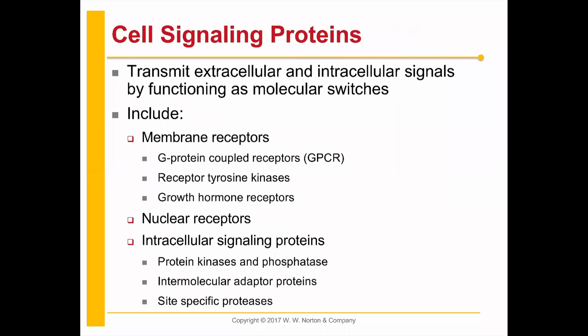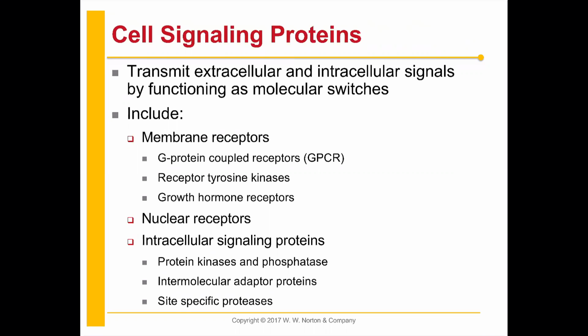So let's see. The next ones are cell signaling proteins. All right, so these are, I think, number 3, cell signaling proteins. This is actually a big area of active research right now. There's a lot we know, but there's a lot we don't understand about cell signaling proteins. And so there are lots of people studying it right now. So this is our kind of molecular switches that we were talking about earlier, right? We can turn things on, we can turn things off.